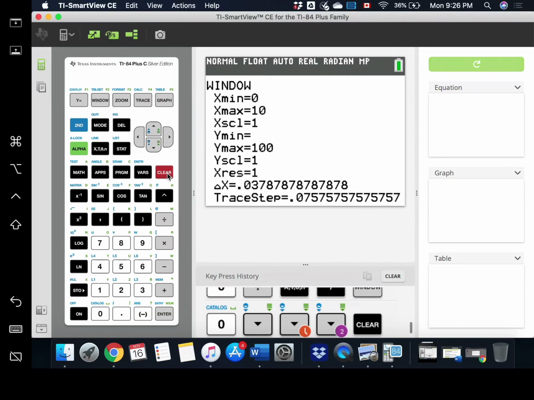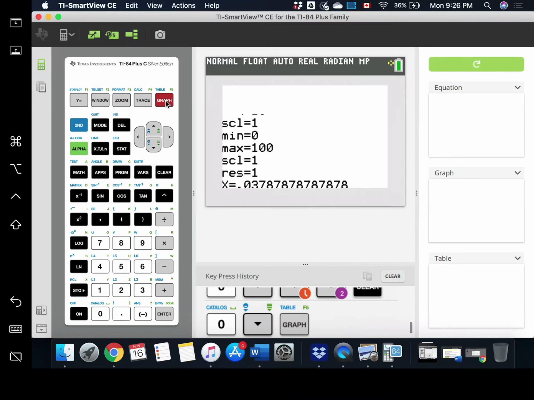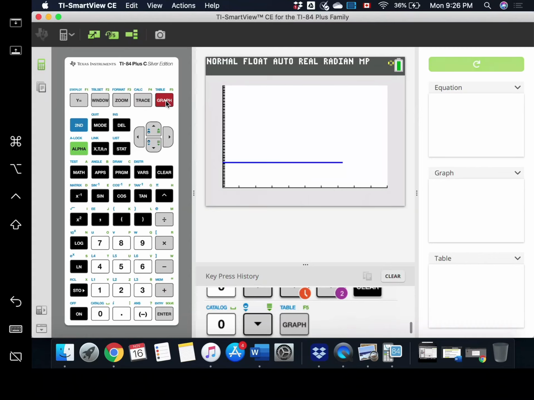Next, y. Y represents what your initial is and where you are going. So we know that initially we had 100% and we're going to go down to eventually 0%. So percentages, the minimum you're ever going to have is 0. The maximum is going to be 100 for percentages. Okay, so once we have this window, we're going to graph it. So setting up your window is all about just logic, saying what makes sense for your x, what makes sense for your y.